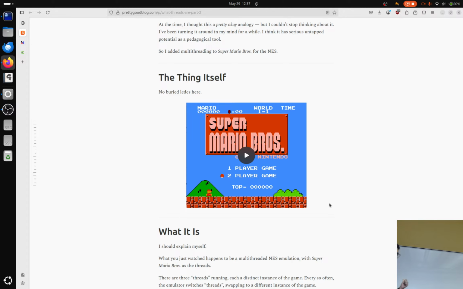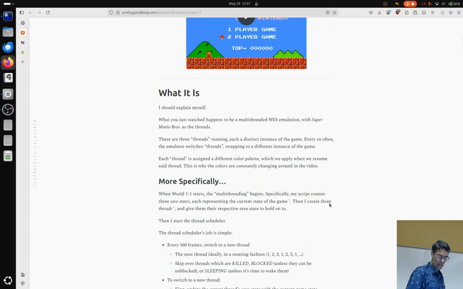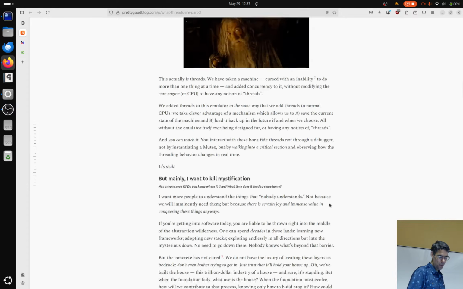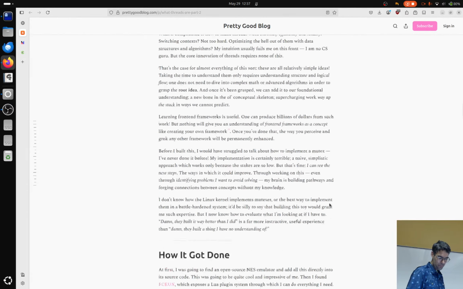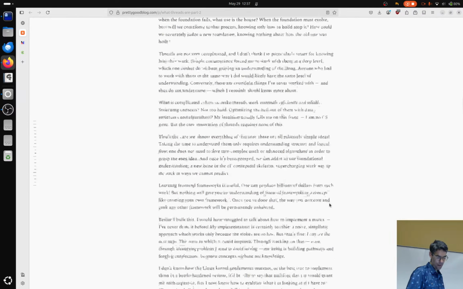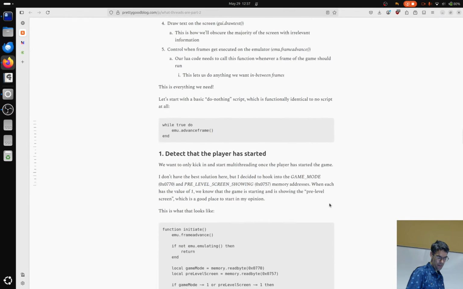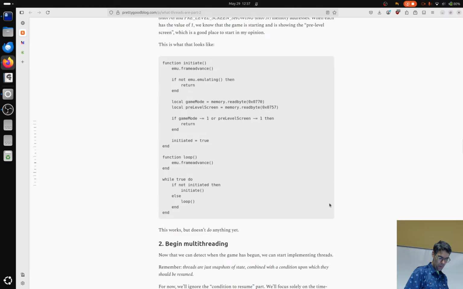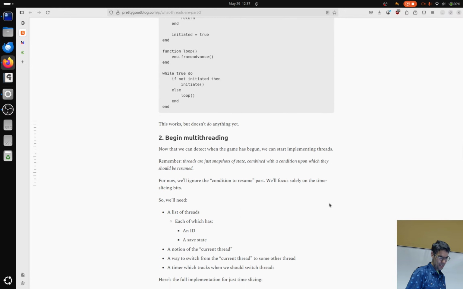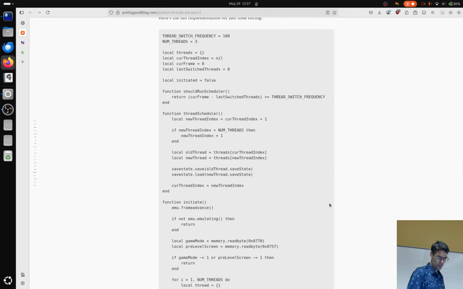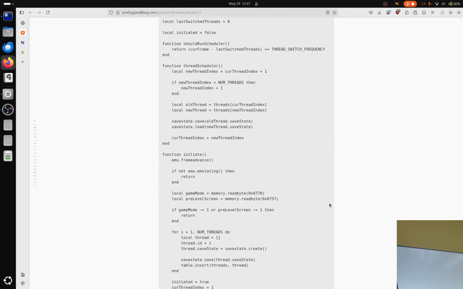So I've put a link to this up on the course webpage if you want to take a look at what is written here, because there's a lot written here about what's going on. And it also describes how the author did this with an emulator. I don't know what language they're using for this. It's not Python or anything. It's some kind of scripting language, but it explains how they accomplish this task. And I think that's cool. So if you want to take a look at this, I put a link up on the course webpage under the off-topic discussion forum.